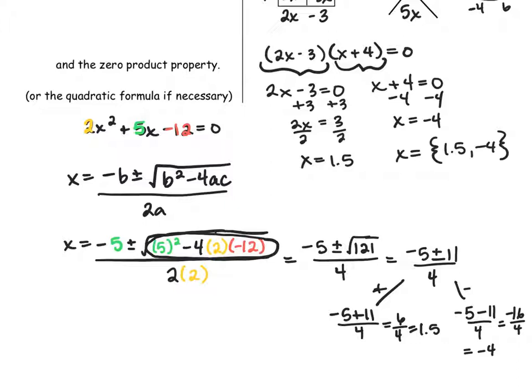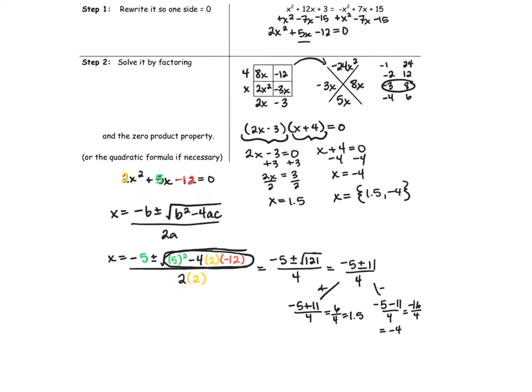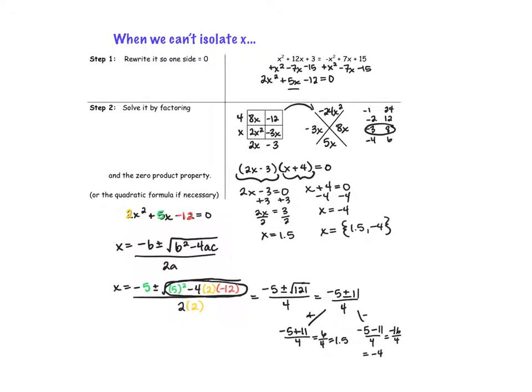So hopefully you have noticed I have negative 4 and negative 4 and 1.5 and 1.5. Badly circled. So those are the two different ways that we focus on. I mean, there are other ways, but two different ways of solving quadratic equations. The big step here that you may be completely unfamiliar with is when you have all this stuff on both sides, you need to get everything to one side equaling 0. Then whether you're more comfortable with factoring, do factoring and the zero product property. If you're more comfortable with the quadratic formula, then by all means use the quadratic formula.